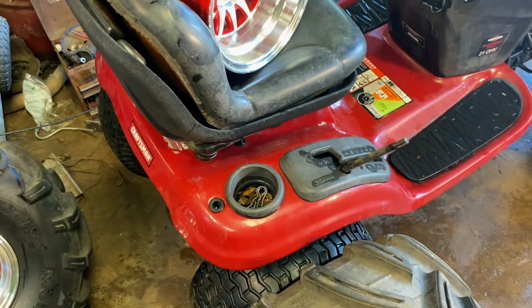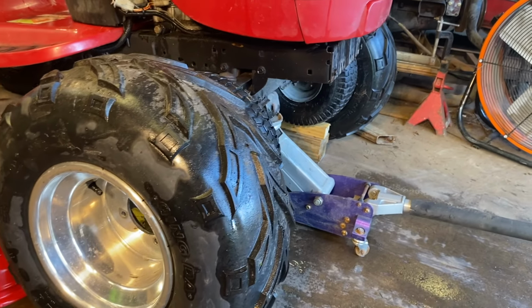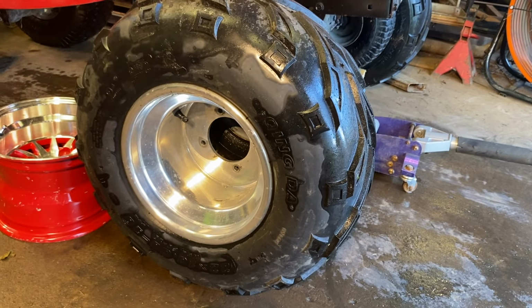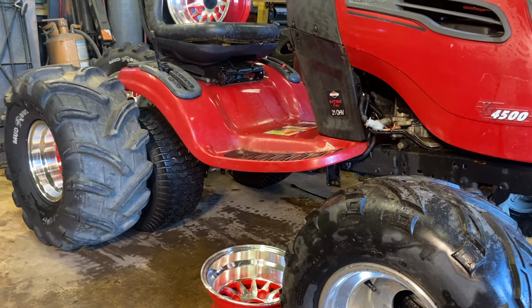So I just lifted the front end using the jack and about 5 inches of wood, and it's slightly higher than it needs to be, but better to be a little bit too high than a little bit too low. Anyway, that should keep the tires from rubbing. And I know that's a directional tire, it's on the wrong side, but this wheel is shinier than the other one. Better for video purposes. Let's go lift the back and see how much of a lift we're going to need back there.